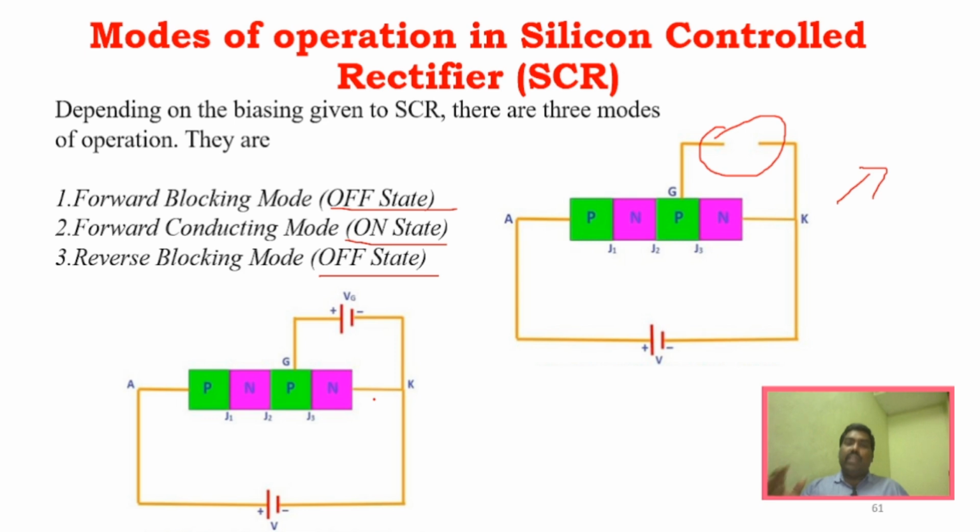In the other mode of operation, you will consider the gate, that is, you will supply voltage to the gate terminal. Another important condition to make the SCR work is that we have to forward bias it. Forward bias means the anode has to be connected to positive and the N side has to be connected to negative. So this is forward biased, and the current flows from the anode to the cathode. We will see the working of these different modes in detail in the next video.